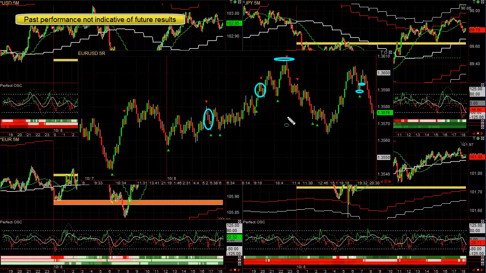And today was a pretty choppy day in the euro dollar. But the point is, for people that don't know what they're doing, you can have our FX trade signals let you know when to buy and sell. And if you're long and you're just kind of waiting for a breakout and you see a sell here, you might want to get out. If you get another long, you don't have to take the buys when they happen.